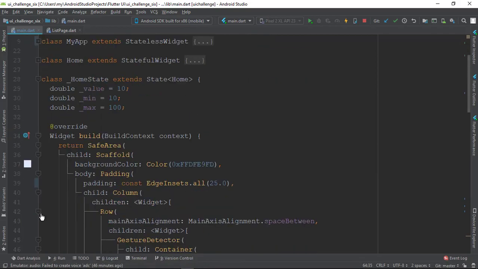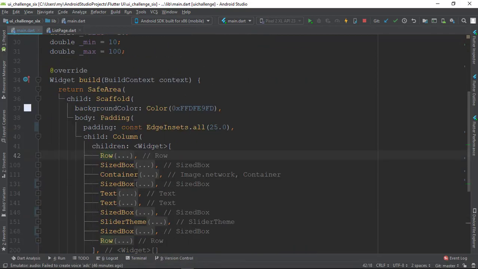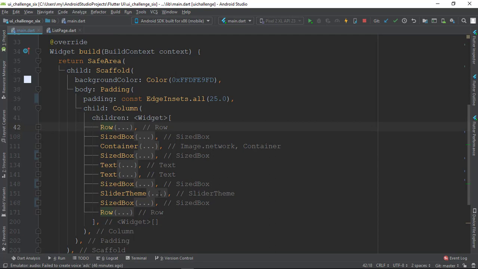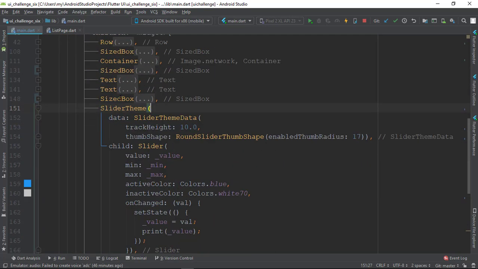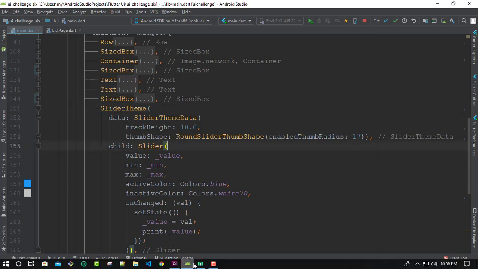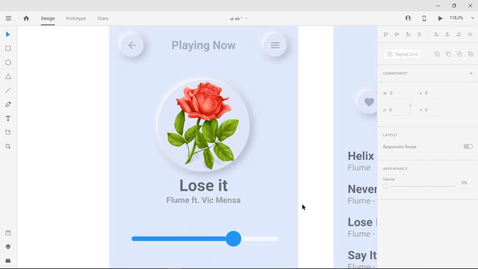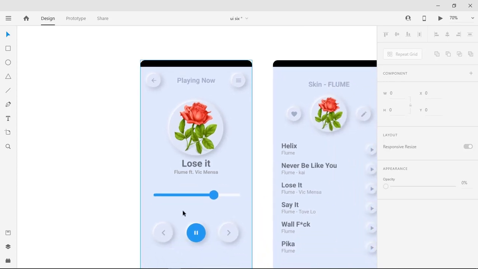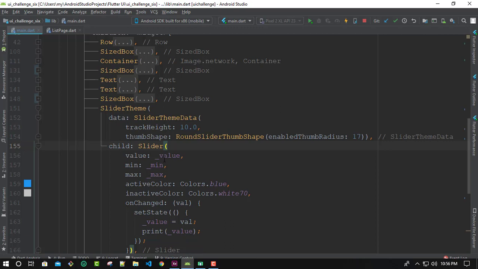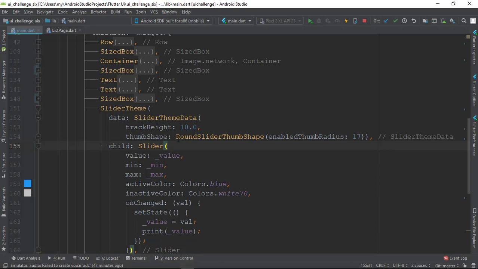Let me say one more thing. If you want to make a slider, then you need to take help of slider theme also, because in your slider by default the slider is not looking like this. So you need to customize, you need to edit your slider. If you want to make it like this, then you need to wrap your slider with the slider theme data widget.